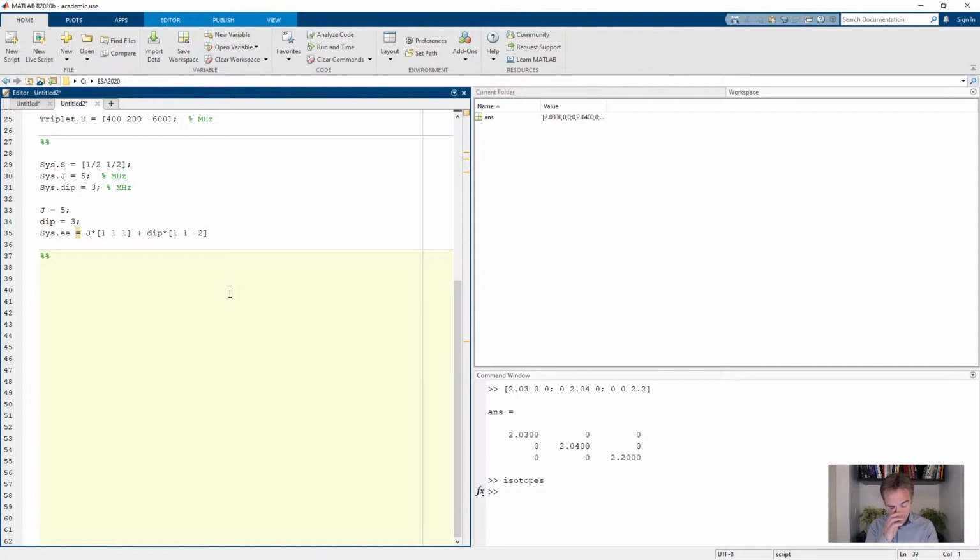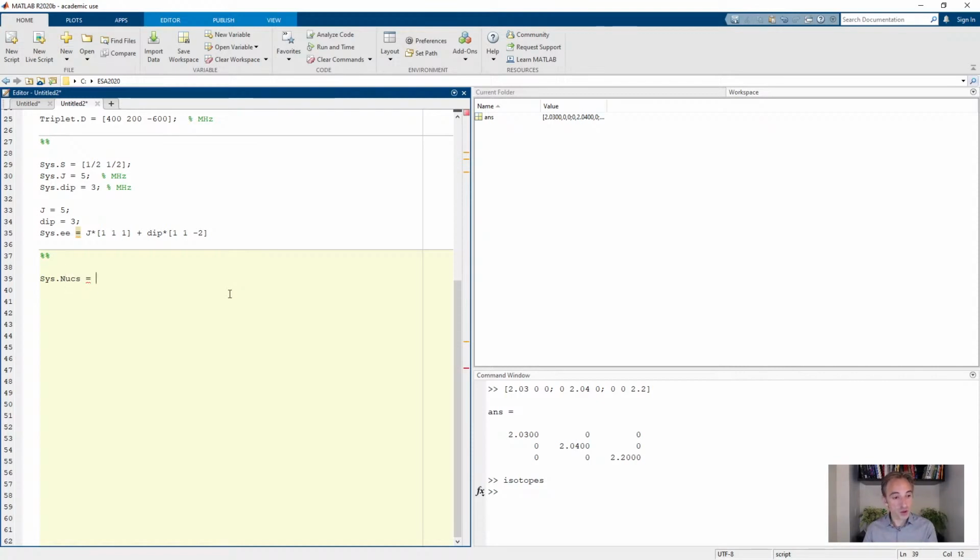And now, how to specify nuclei for a spin system for simulating an EPR spectrum. Well, you just add them to your spin system parameters. Sys dot, and now the field name after the dot is Nucs, uppercase N. One important reminder here is that EasySpin is case sensitive, just like MATLAB. So if you type lowercase n, like this here, EasySpin will not recognize this, and you might get a strange error message. So always make sure to check your spelling.